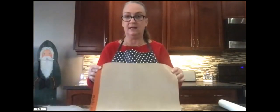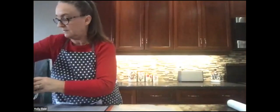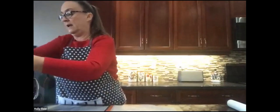So to start, whenever I roll the dough, I do it between 2 sheets of wax paper, which I have here. And ideally, if you have one of these baking mats, it's great to put on your counter first because it stops everything from sliding around. So I put 1 piece of wax paper down on the counter, and then I get my dough out of my mixer, which you probably can't see. I just made this up a few minutes ago. So I will grab a pot of dough and sort of pat it into a flat shape if I can.